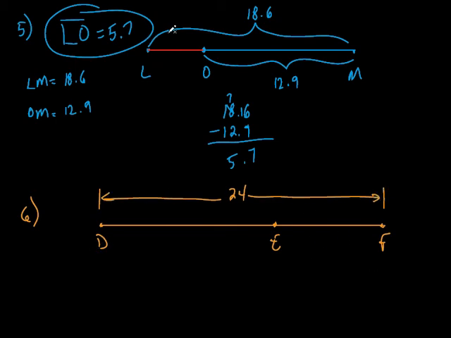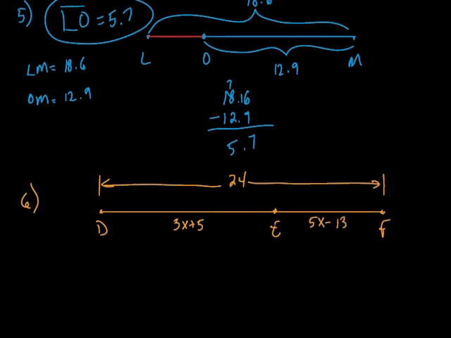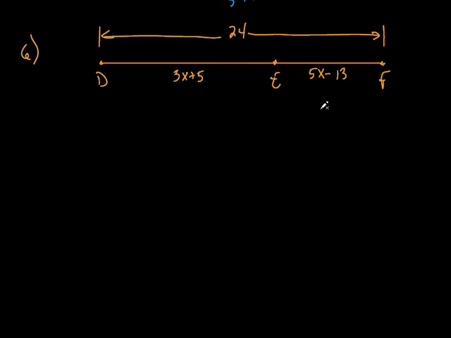DF. If you wanted to draw that cool looking brace thing, that's fine as well. But then they put a 3x plus 5 right here, and they put a 5x minus 13 right here. It's been a while since I graded these, but somehow I remember grading these, and a lot of people just set these equal to each other and solve for x. All right, it's not what we're trying to do. We're trying to find the length of DE, which means we do have to find x.